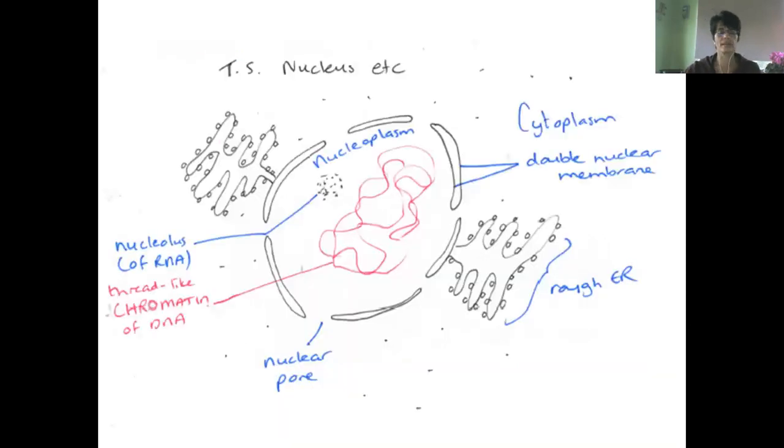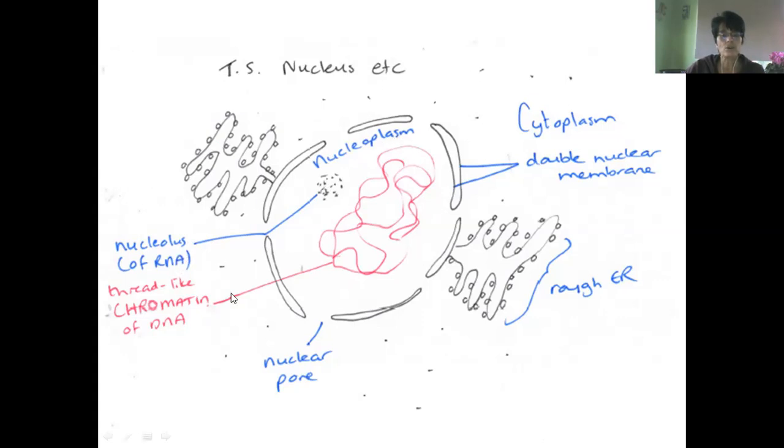I would have asked you to do that in class. So this is a transverse section cutting through the nucleus, and you can see here the double nuclear membrane. The rough ER and smooth ER are always closely associated with the nucleus because it allows for transport. That's another lesson. There's a nuclear pore. I've drawn it really big. There's the nucleolus. This cell is not dividing because the DNA is thread-like, so we can call it chromatin. And the nucleolus, where RNA is found and where ribosomes are assembled.